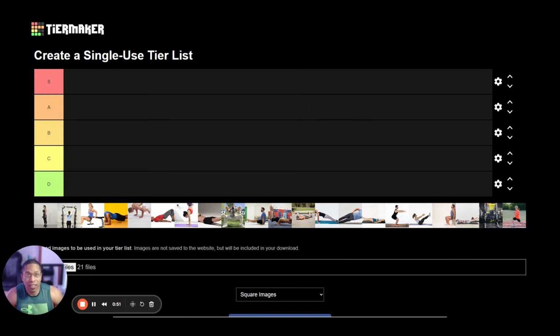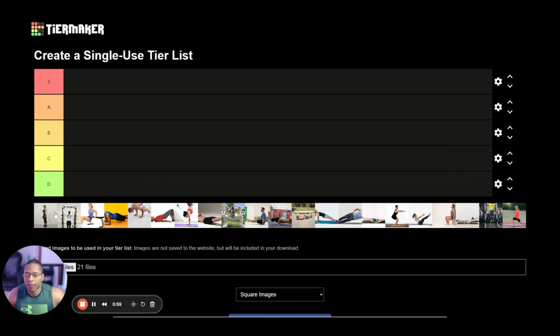Let's get started. This is good, and this is probably going to be controversial, and that's okay. And we're going to start with our first exercise, which is the calf raise hold. This is one that I personally like, but it's not about my personal likes. It's about how good is this exercise. Let's see, effectiveness. It is very effective at building the calves.